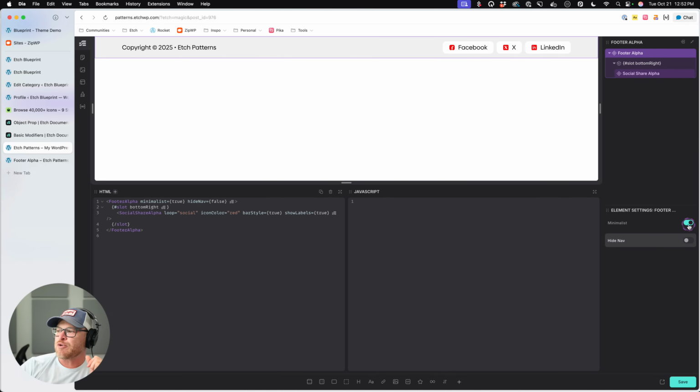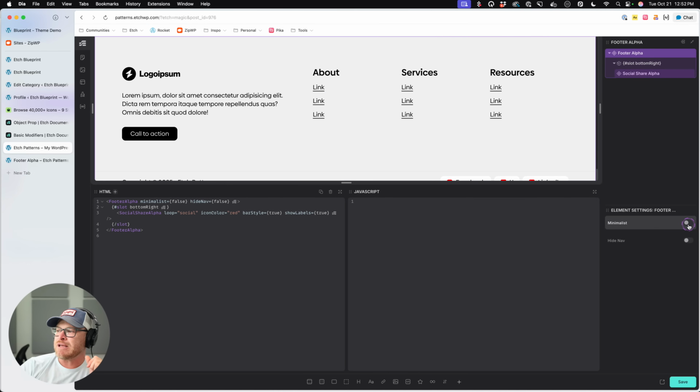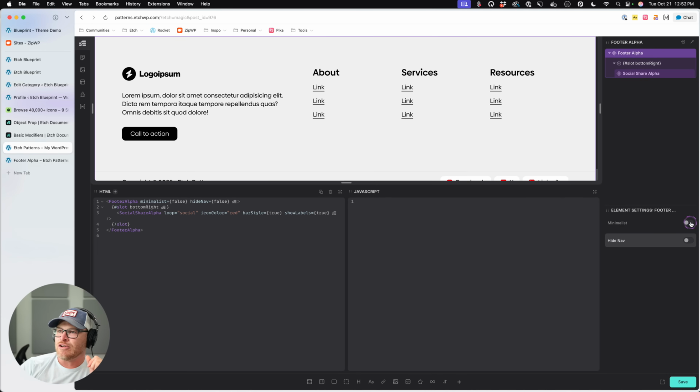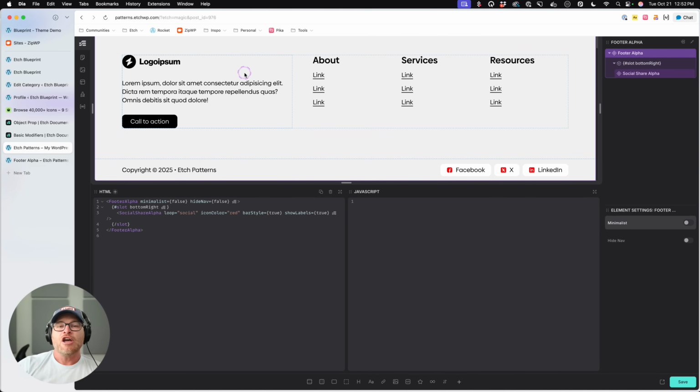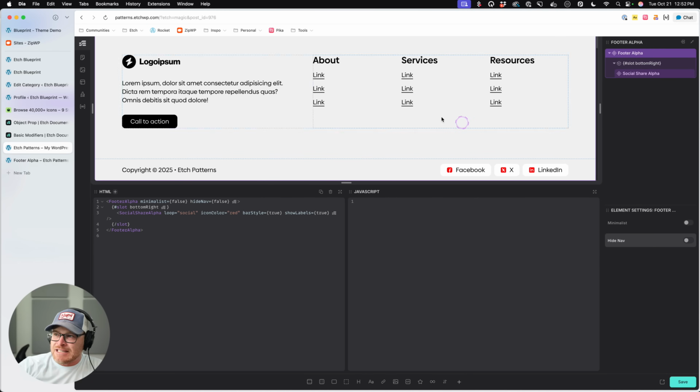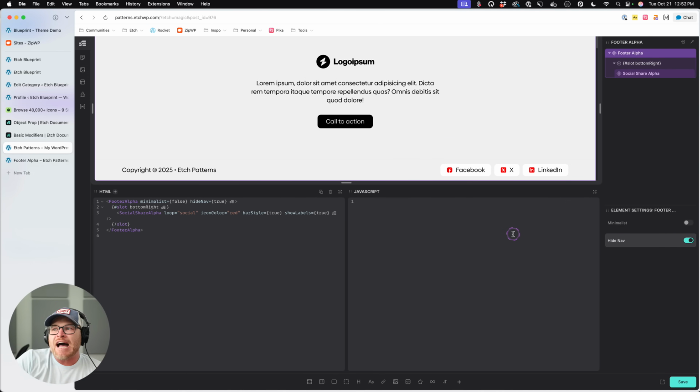These variations are working though. Making a minimalist footer, hide the nav, that seems to be working. All those are working in real time. So now, and this is what I was talking about the other day with pattern libraries, we're not gonna need Footer Alpha, Footer Bravo, Footer Charlie, which is essentially the same thing, but maybe Footer Bravo didn't have a nav and it looked like this. Well, that doesn't need to be two different footers anymore. It can literally be, okay, I built this footer and I know that users are probably gonna want a variation that does not have a nav, so we could just hide the nav.